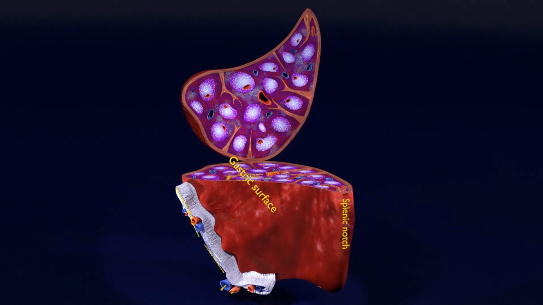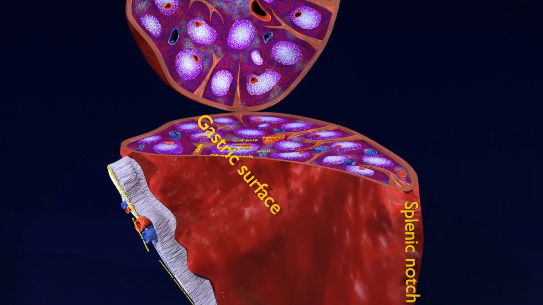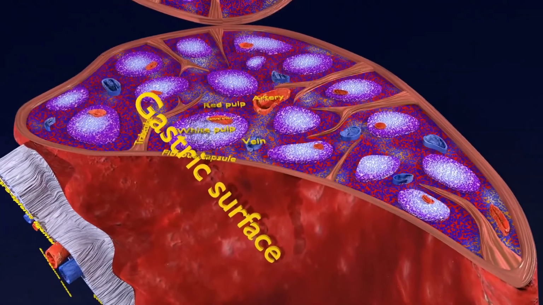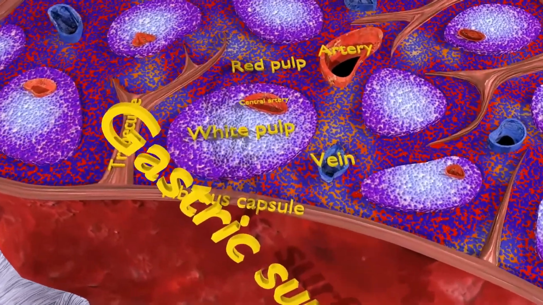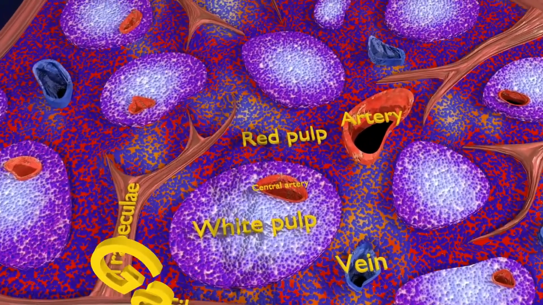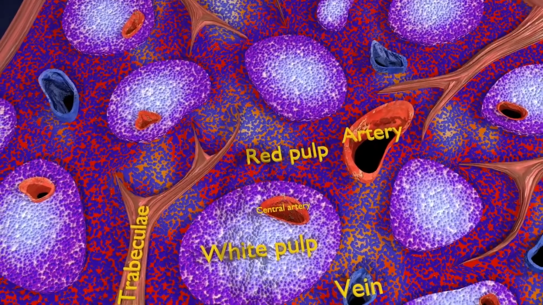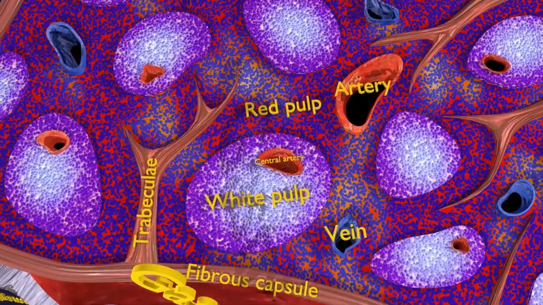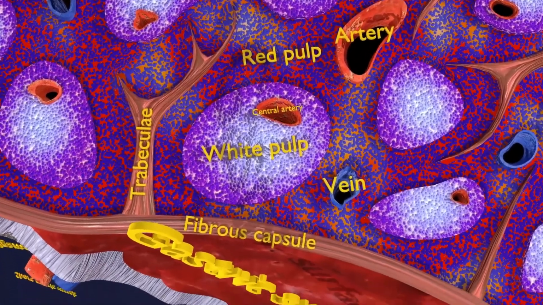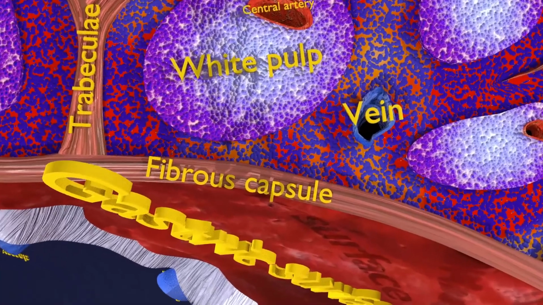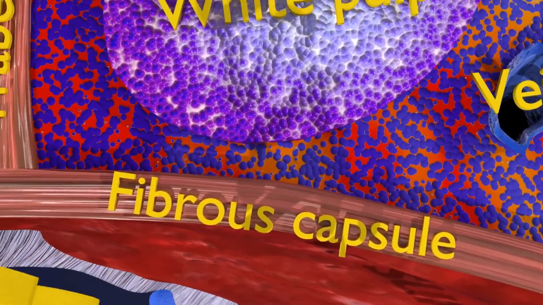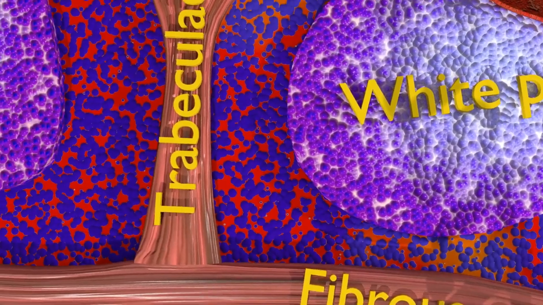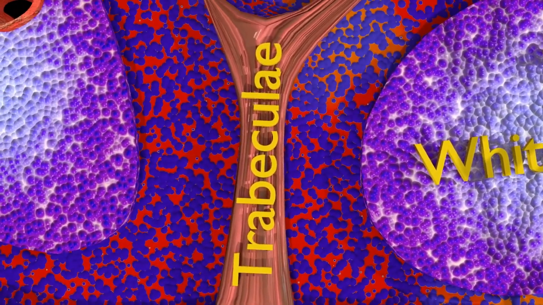On cut opening the spleen, the microscopic view shows the following morphological structures: the supporting tissue, the white pulp, the red pulp, and the vascular system. The supporting tissue is fibroelastic and, as you can see, forms the capsule, coarse trabeculae and a fine reticulum.